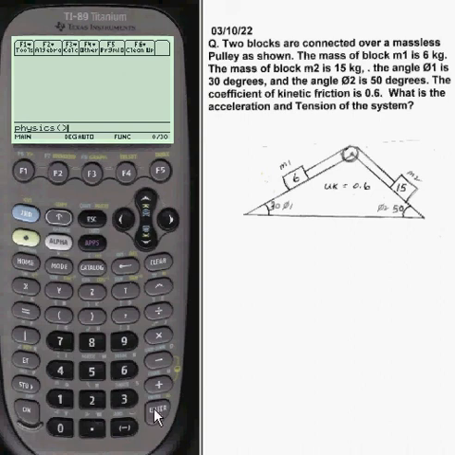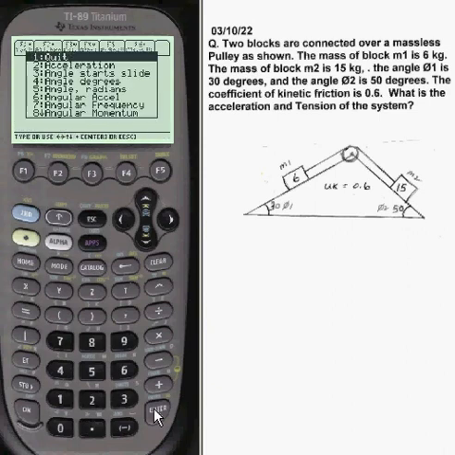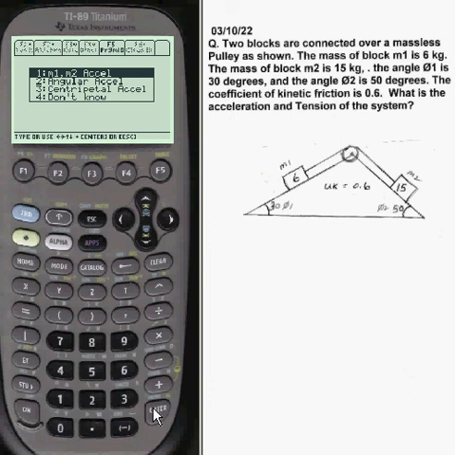So let's do this problem here. This is a ramp physics problem, and the way I do it, remember I did these for my tests, so when they asked me for acceleration, then I went to acceleration. If they asked me for tension, I went to tension. Whatever they ask for. Here they ask for acceleration and tension, so generally I try to put that into the same program. So we'll scroll down here to acceleration, press enter. And then this is angular acceleration, this is centripetal acceleration, and then we don't know. If you don't know, then it might go to here. I don't know where I did program that to, but we can find out. But let's just do the problem first.